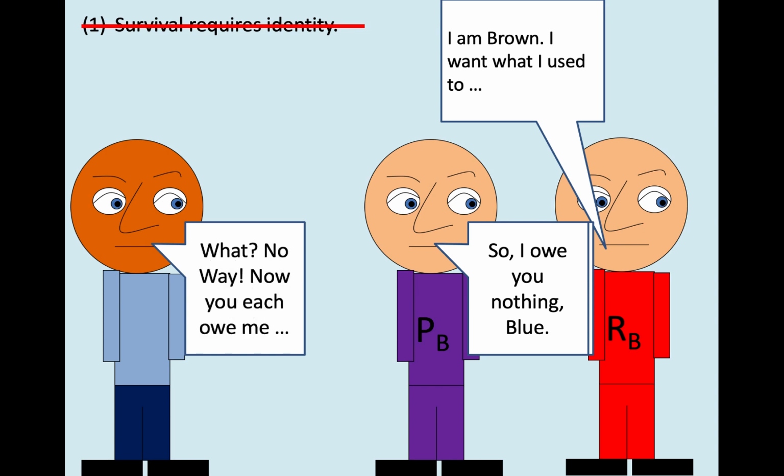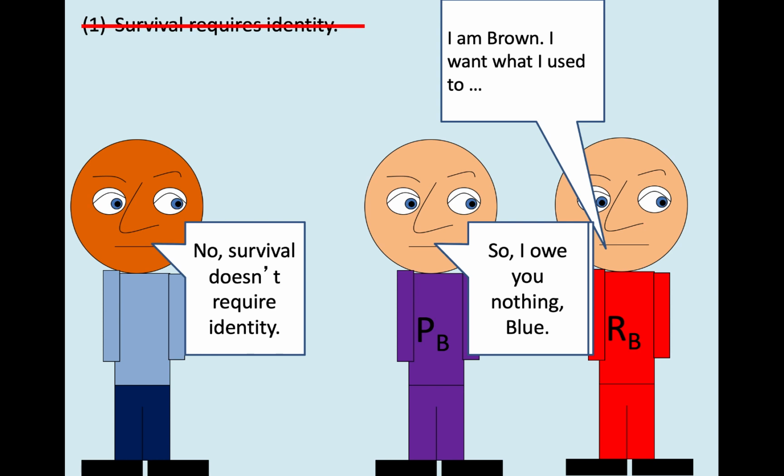And that seems like a really strange result. Blue might say, wait, no, you each owe me $100, or maybe each of you owes me 50, or something like this. There's different ways Blue might react. But what's strikingly odd is for this to be true, that Purple did owe Blue $100 until Red showed up on the scene, and then nobody owes Blue anything. This is related to the double success can't be a failure, which we mentioned last time.